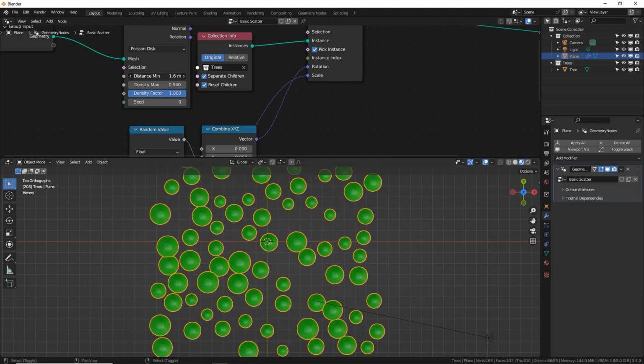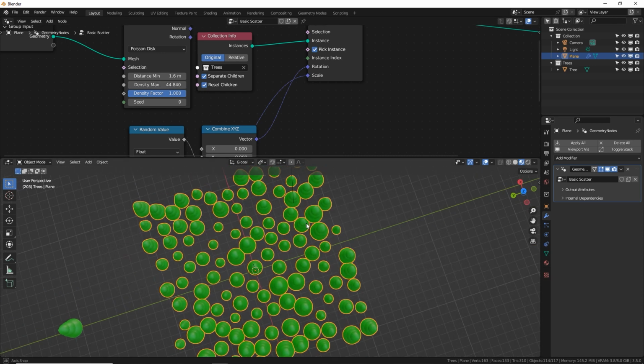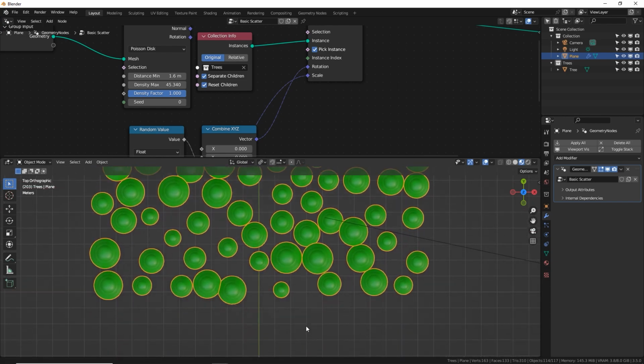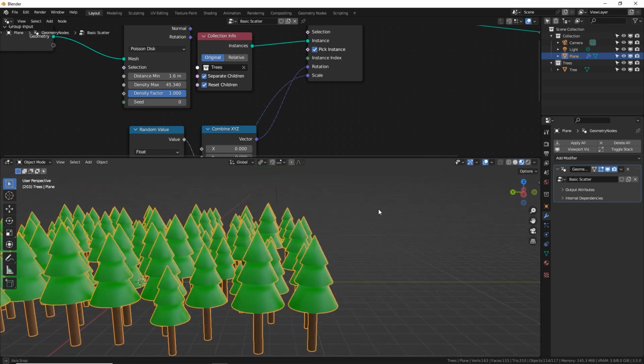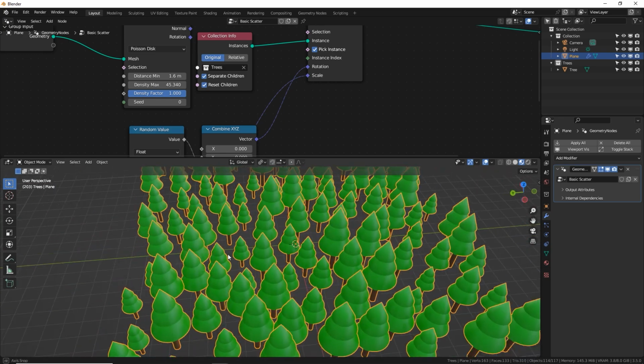There are almost no trees colliding with each other. So we can turn up maximum density up to a certain point. We don't actually see anything happen above 24 or so because they're all meeting that minimum distance requirement or maybe maximum distance. That's really cool. So just a little tip there, if you're using rocks or something like that, you don't want them to collide or stick into each other.